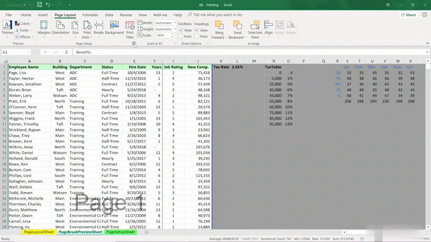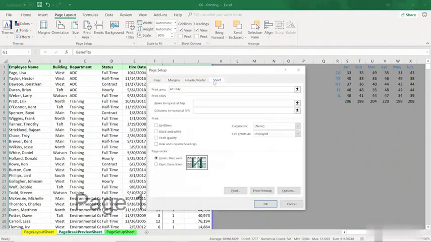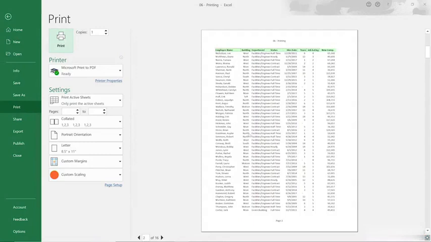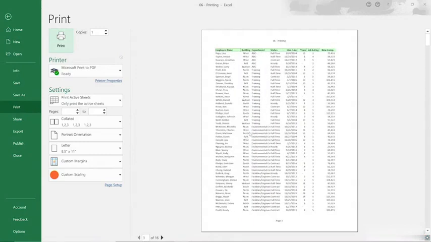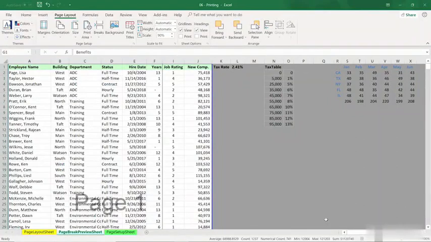So we could escape here. How about Page Setup here? Go to Sheet tab here. Rows to repeat at top. How about row 1? Click there, print preview, back here, back and forth. It's not uncommon to be making these choices, jumping back and forth between the preview and the actual printing. Sometimes you want to print just one page. But eventually you'll get it figured out which way is going to work best for you. And that Page Break Preview button in the lower right-hand corner is a good starting point.